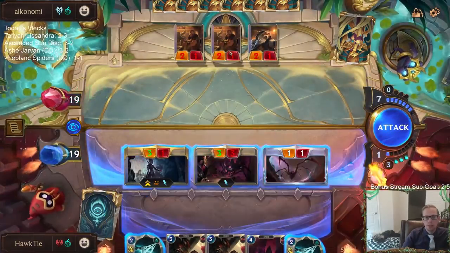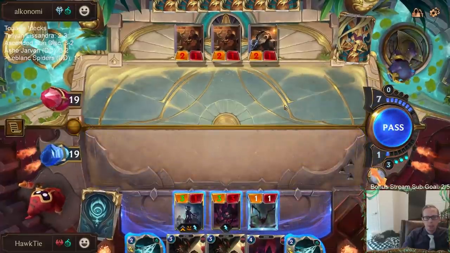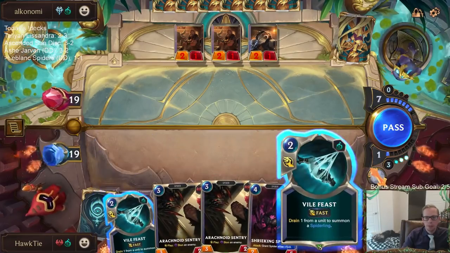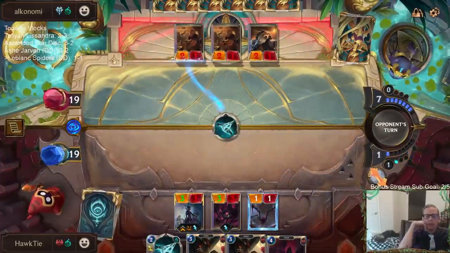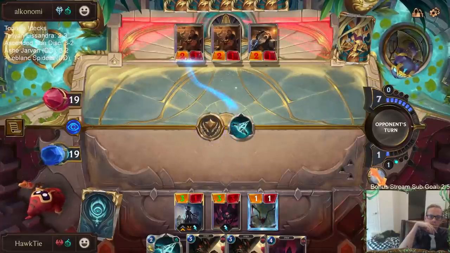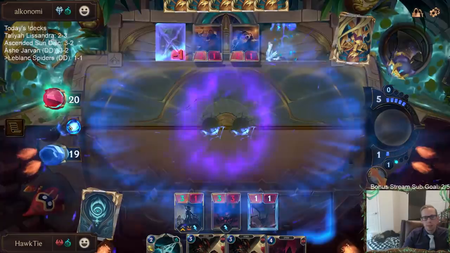My best play is to Vile Feast 2 of these and then attack, but then I am opening myself to just another sweeper. I kind of think I'm going to do it, though. There has to be a limit to how many of these sweepers they have, right? So they've played Ice Shards, Avalanche. Okay, so we know they're not going to have that.